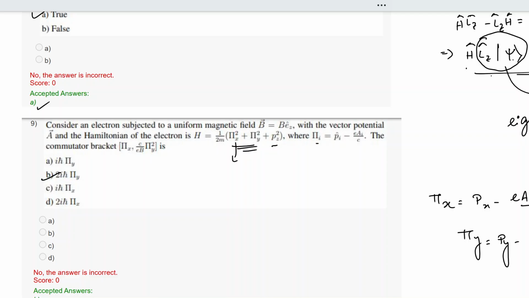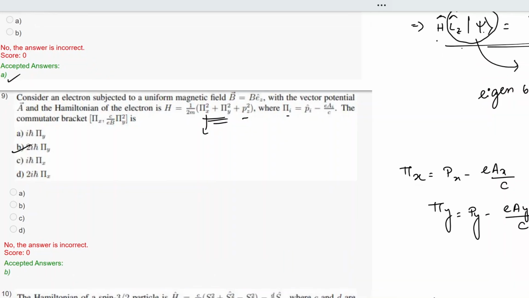Question number 10 is about a spin 3 by 2 particle. Hamiltonian is given where C and D are constants. Then the energy levels for such a particle with magnetic quantum number m equal to half is what? So Hamiltonian is given, right? C and D are constants. So what are the energy levels? Energy levels means you have to identify the energy eigenvalue, because H cap acting over some state s m will be giving you some E s m. So you have to get this.